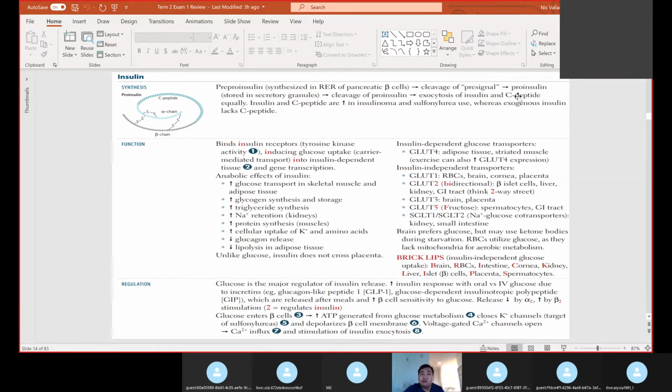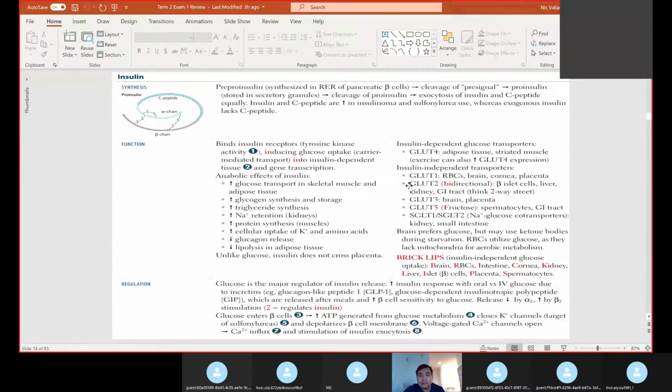This is high yield. To know if your patient has malingering disorder, if your patient is shooting up insulin for no reason at all, or they have insulinoma, check the C-peptide level. If we have endogenous production of insulin, you have the same level of insulin and C-peptide. They are equal. But if you have exogenous administration of insulin, if you're using an insulin pen or insulin pump, your insulin levels are high, but your C-peptide is low. They are not equal. That's how we're going to differentiate them.